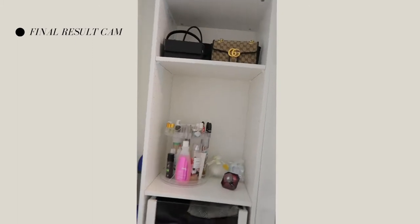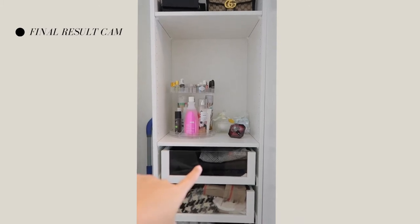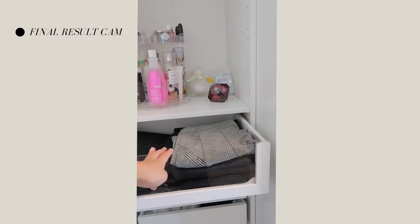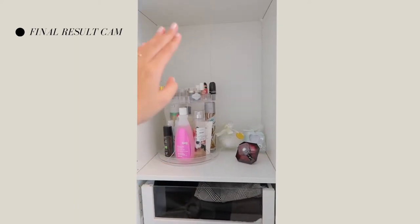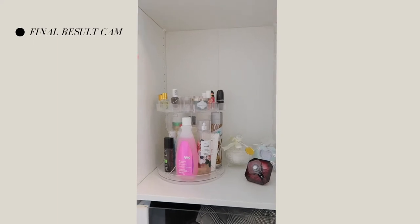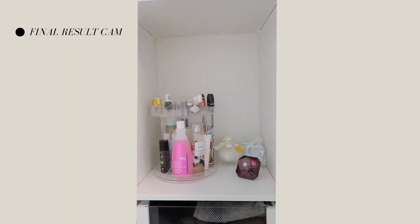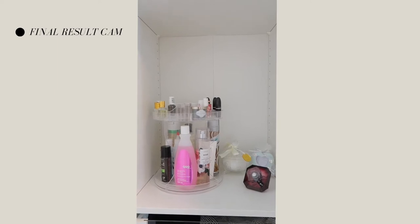I'm going to start off with this section over here. I added one more drawer — the only drawers available were the ones with the transparent front like this. So I added this drawer and put some of my pants in here, and then I did the shelf over here. This is going to be a longer shelf in case I want to put something on it or add a bag hanger. I'm still not sure exactly what I want to do with this area — I'm finding shelves very hard to style and still make them useful for storage.